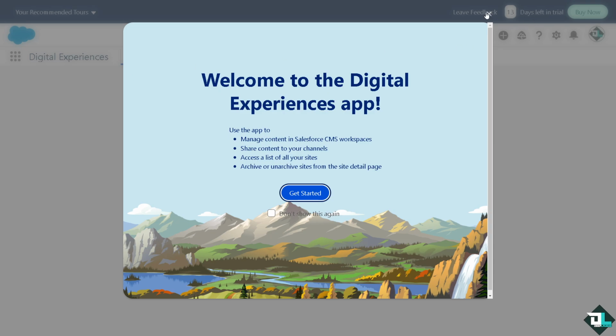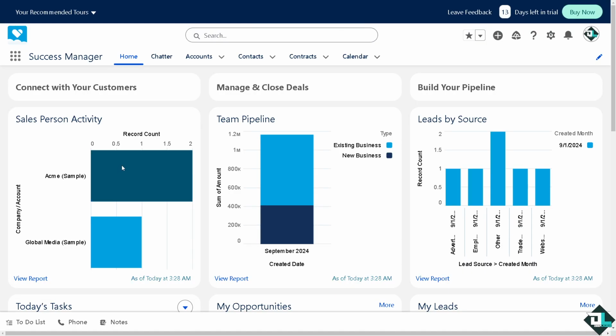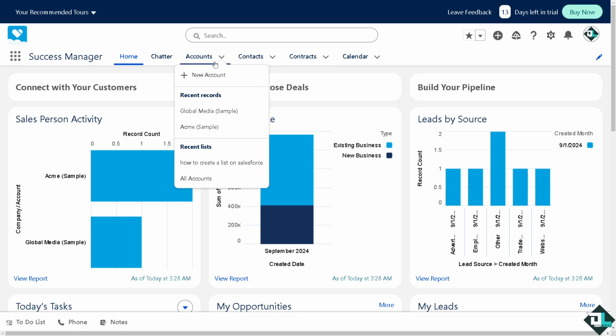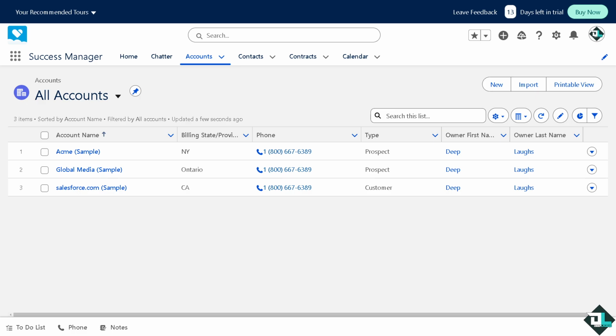Now, another option that you can do for you to change the view here in Salesforce is customizing the list view. How we can do that? All I have to do, once we are inside the Lightning Experience homepage, I want you to click to Accounts, Contacts, and Contracts. Click on Accounts, click all accounts, and here we can change the list view.